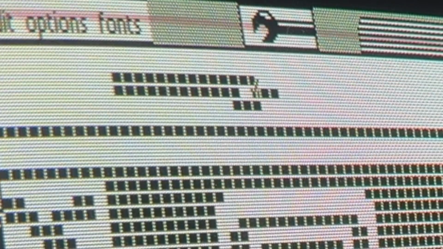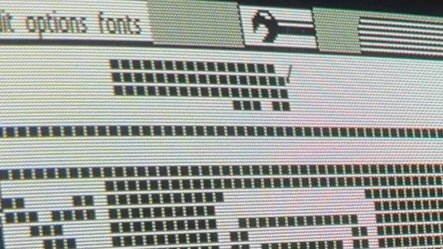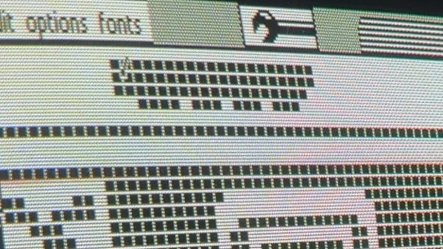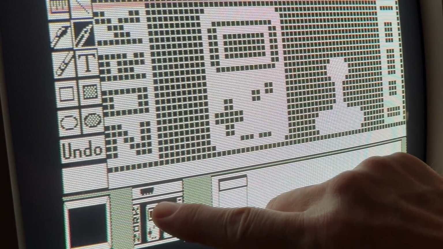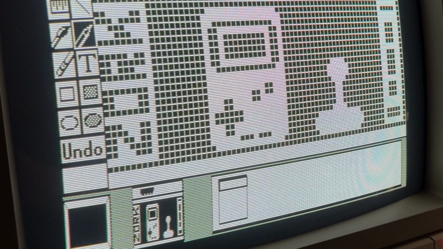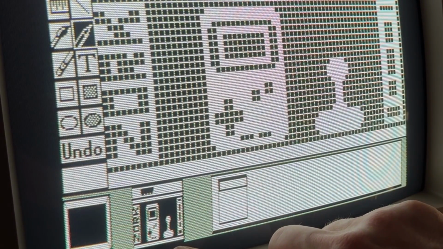But this is actually very easy to do. And because you have this beautiful handy grid when you're doing it, I love this. I think this is so much fun and so cool. You get down into the nitty gritty of doing your pixel art stuff in here in monochrome, which is pretty wild. You can see down here what the blob I just did actually looks like, which almost looks like an upside down Lego piece or something. So you can see what it would really look like in real life.